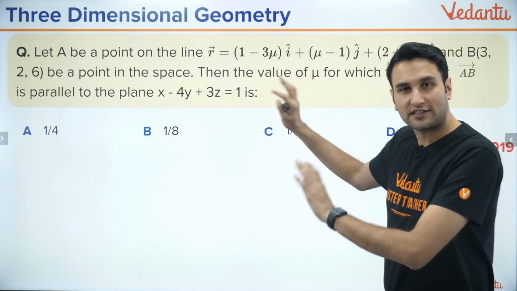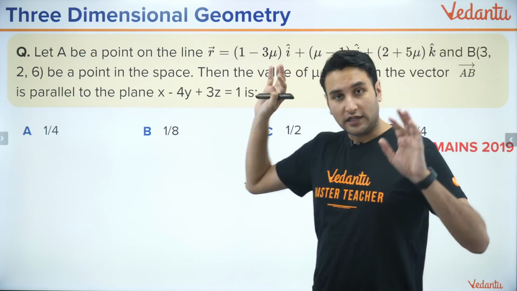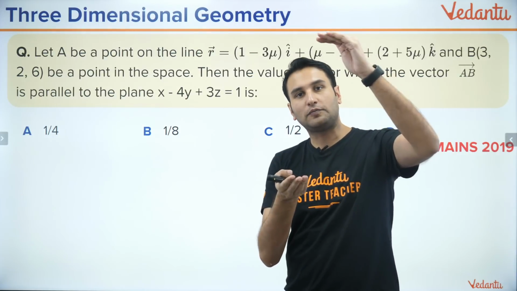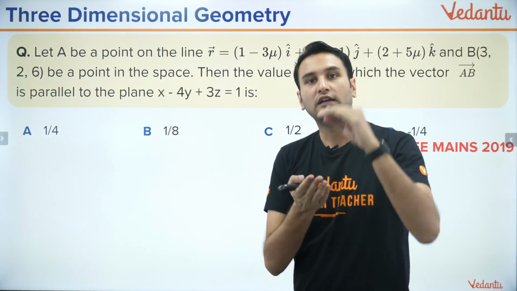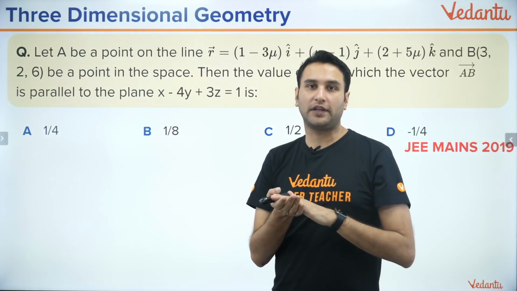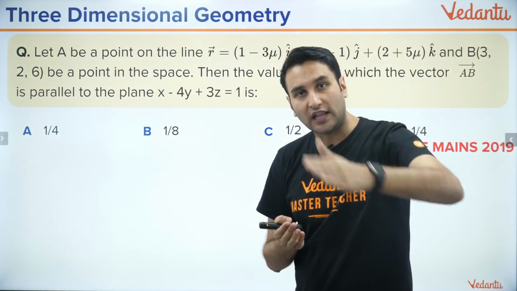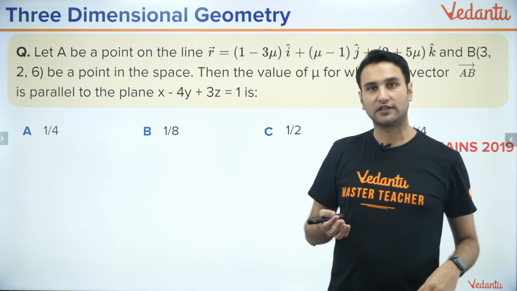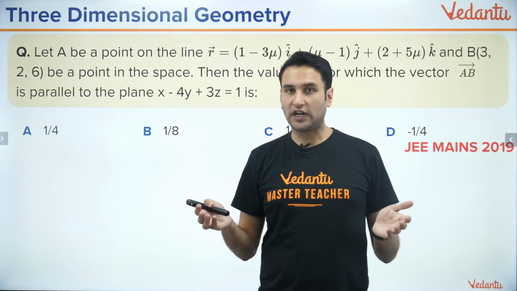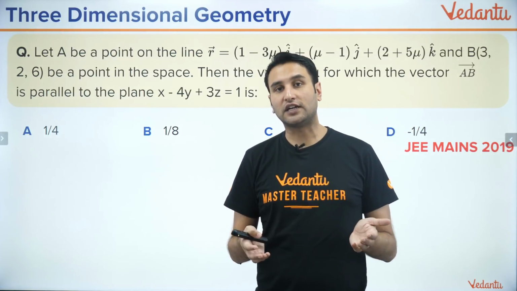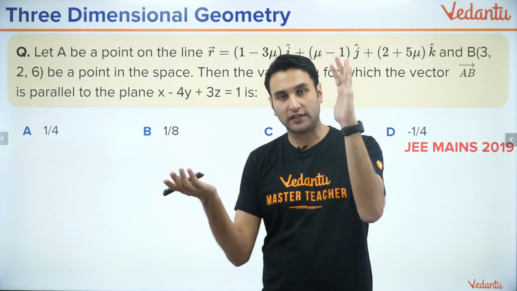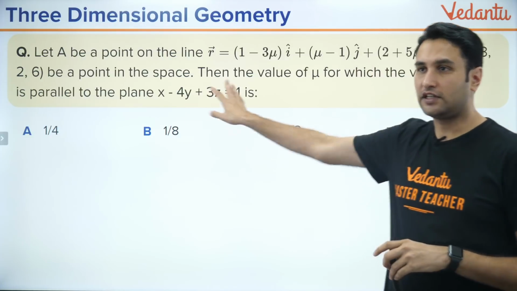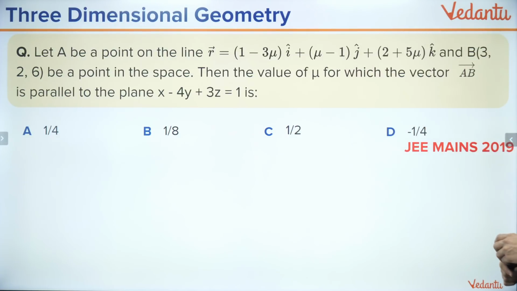So this is the last class of the chapter. After this, we have some more concepts to be taken: distance of a point from a plane, reflection about a plane, reflection about a line with respect to a plane, and the angle between a line and a plane, which come in JEE. I will take one more class to teach these concepts. But look here, focus on this last problem of the day.